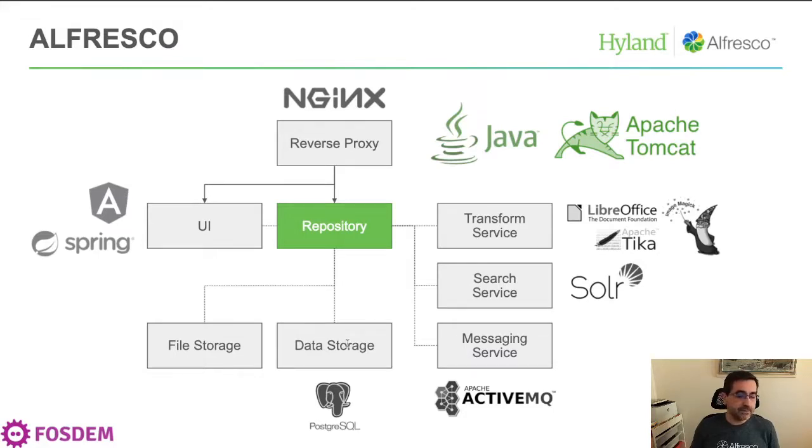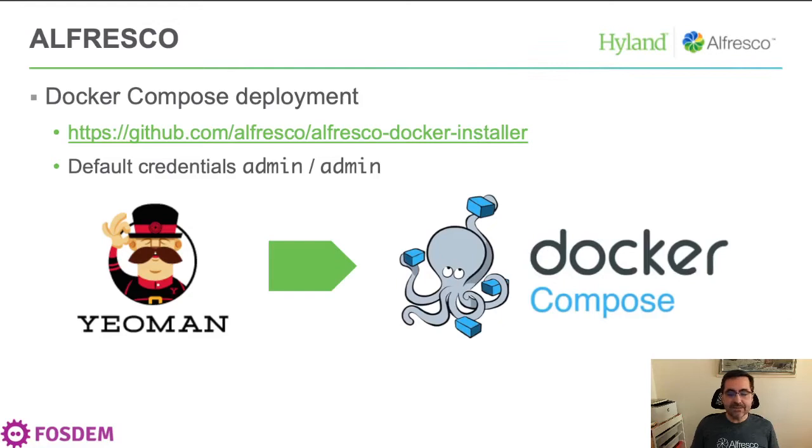Commonly, Alfresco is deployed using PostgreSQL, but other open source databases like MariaDB are also supported. The UI is built on top of Angular, while there is a legacy UI that uses FreeMarker and a nice framework named Spring Surf. Finally, Nginx is used to provide reverse proxy services, but also some other products like Apache HTTPD can be used.